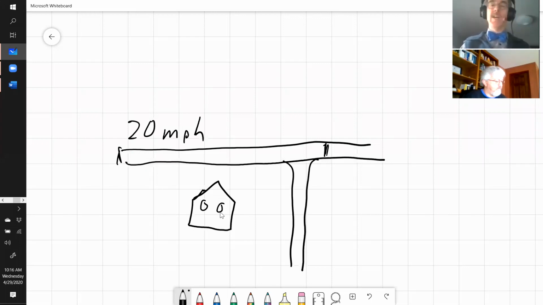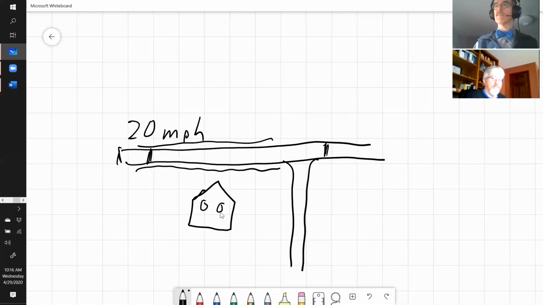But while the 20-mile-an-hour one has a sidewalk on both sides and has a crosswalk here and maybe a crosswalk at the intersection, there's actually no crosswalk, no sidewalk, or vehicle entrance on Street B, the street down here.